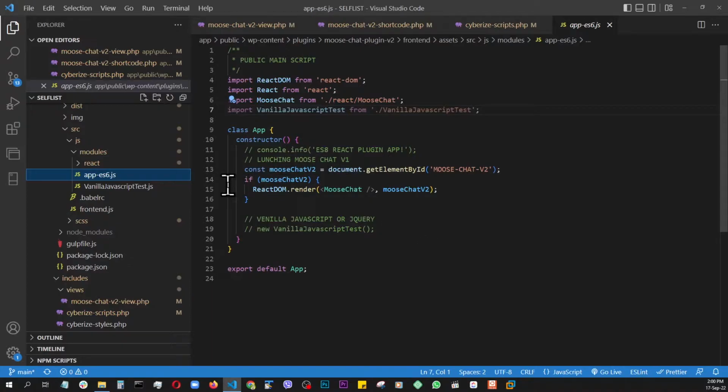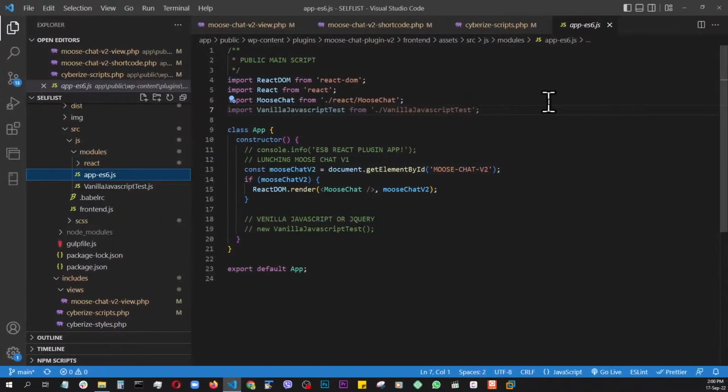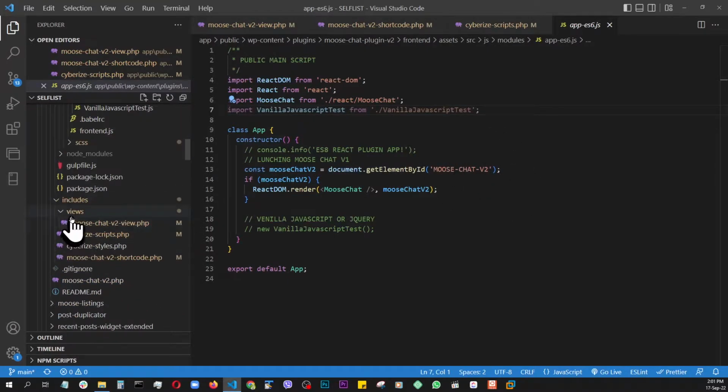But to load up React, I needed to bring in the modules React DOM, React, etc., and also the Moose Chat. That's the main program, the React program. What I did in here is use get element by ID, and do you remember this ID? It came from this view right here, include view.